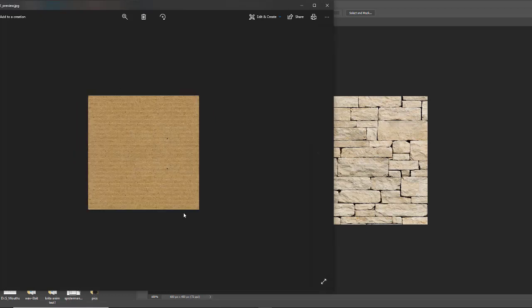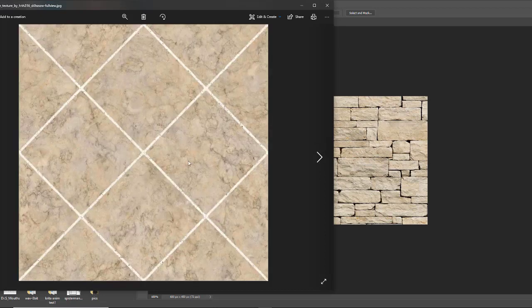This one looks great. You do want to watch and make sure that the lines going across for this corrugated cardboard are straight across. And then little things like this you could clean up. We do have a couple little dots that might be noticeable. There's also a color shift in the center here that when you go and tile this, you can see if this is too noticeable. So we'll take a look at those.